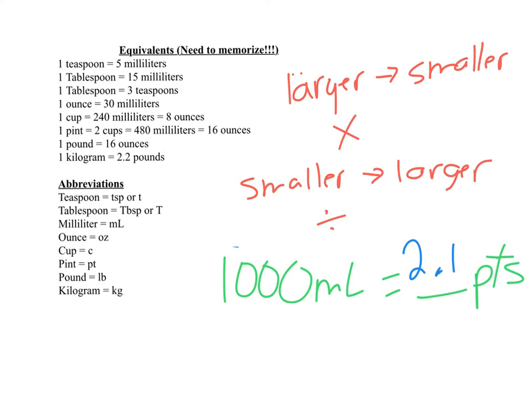If you gave me 2.08, 2.083, or even if you just rounded it to 2, that would be totally fine. No worries on that. So that is a short and sweet introduction into our household conversions. Like I said, I'll also send you guys the video on the proportions method, for those of you who like to use that for our equivalents. It works the exact same way. This was just a different method to use, and I've always thought that this one's kind of easier because it doesn't involve any type of setup. You just have to get in that habit of remembering which one's larger and which one's smaller.